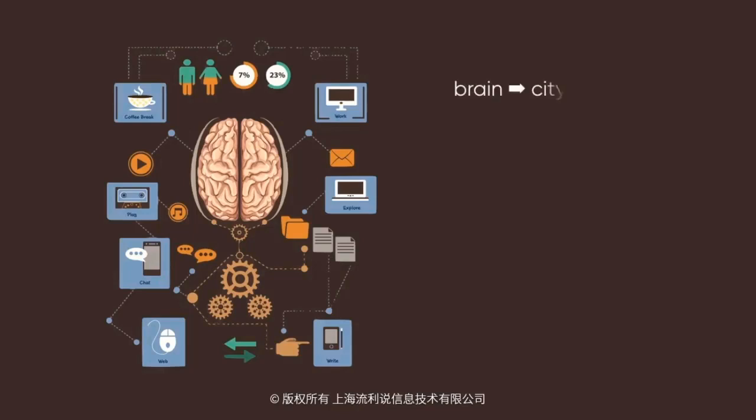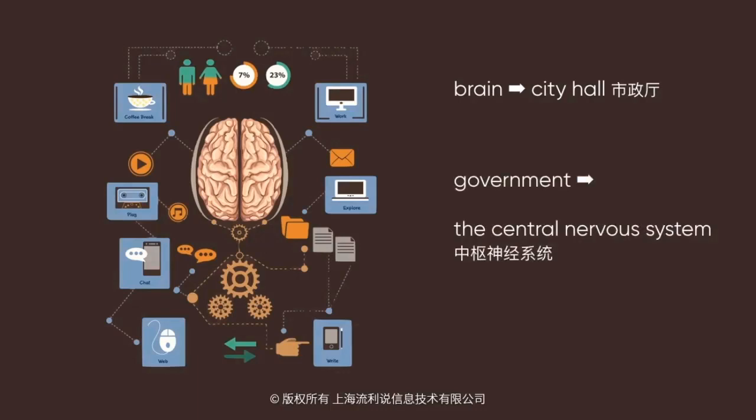In the movie Osmosis Jones, the brain is the city hall. People often compare the government to the central nervous system of the city or country. Since the brain controls all of the muscles in the body, the brain is in charge of the individual. However, the brain still relies on all of the other systems to function.